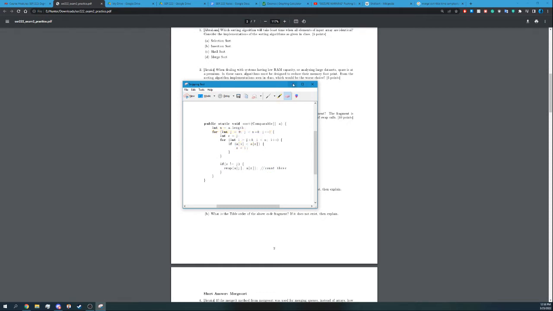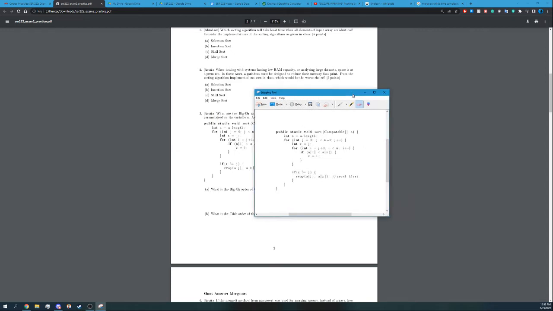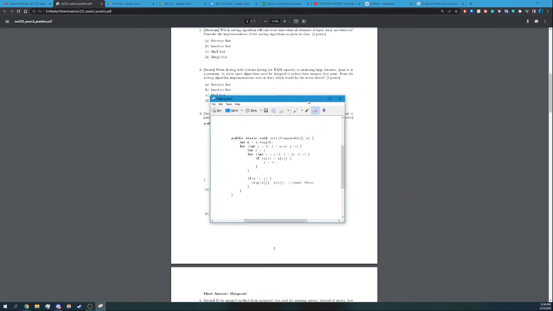Okay. And the swap only happens... the big O for the swap is n, because you can technically swap the entire array. The tilde notation is you have a best case, a worst case, and an average case.